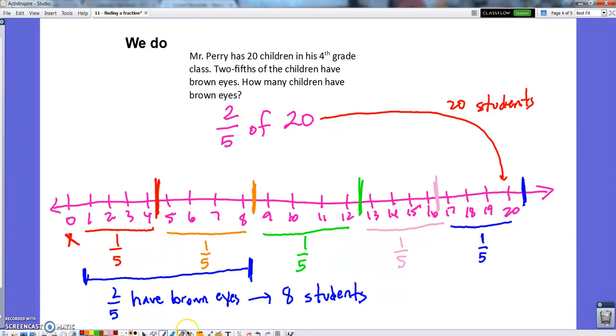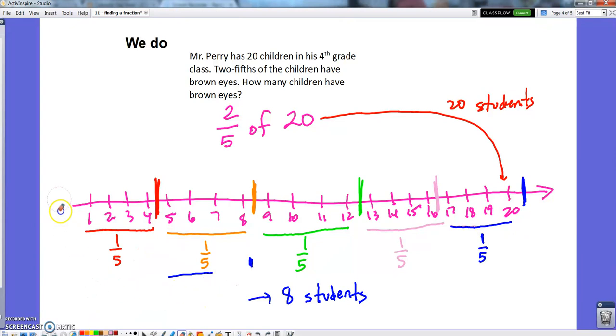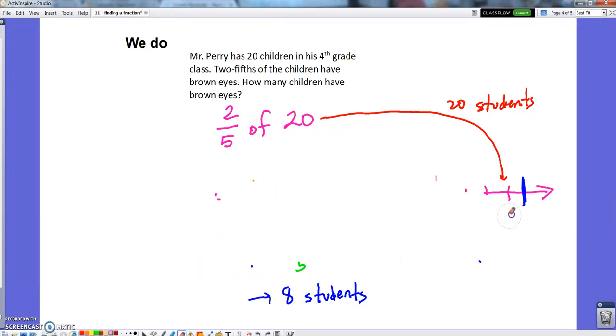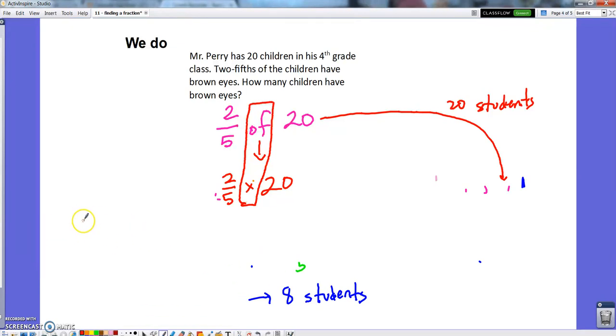So what I'm going to do, I'm going to get my eraser. I'm going to leave the answer. I'm going to leave the question. And let's just try it with that repeated addition strategy, just so you can kind of see it work on a more familiar problem. All right. I'm sorry, this is going to be a lot to add, but here I go. I'm going to do 2/5 times 20. That's the same as saying 2/5 of 20. Of means times. That's the main thing I want you to take away from today: of is like one of those magic math words that tells you what operation to do. Of means multiply.